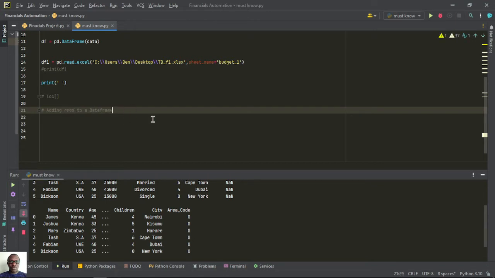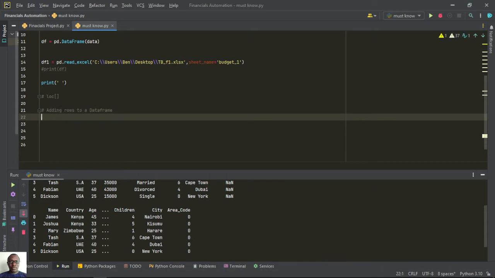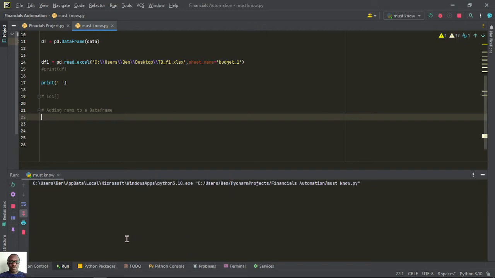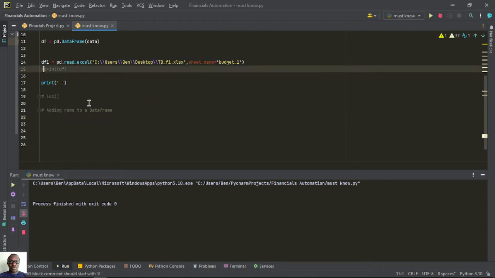To add a row to a data frame, let me run the code first to see the data frame that we have. So let me print df.